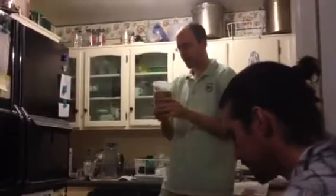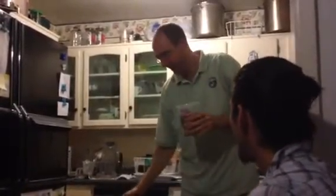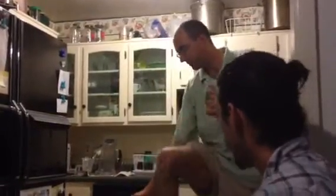But I have a little collection of organisms that I use for teaching biology, and since we're going to start cooking right now, I'll explain to you what this is. What does this look like here? Oatmeal. Okay, this is oatmeal, and inside there are thousands of these little beetles. You can see some of them crawling on that white paper.